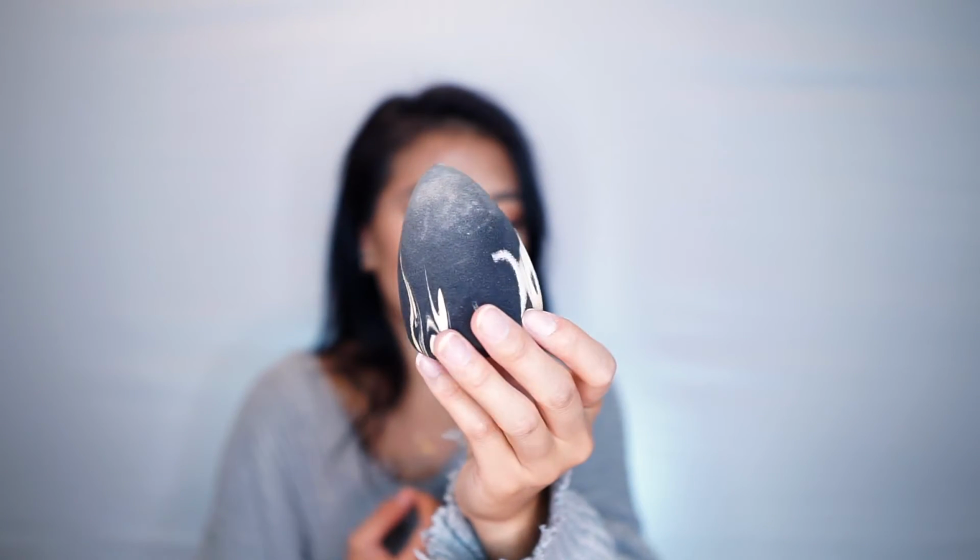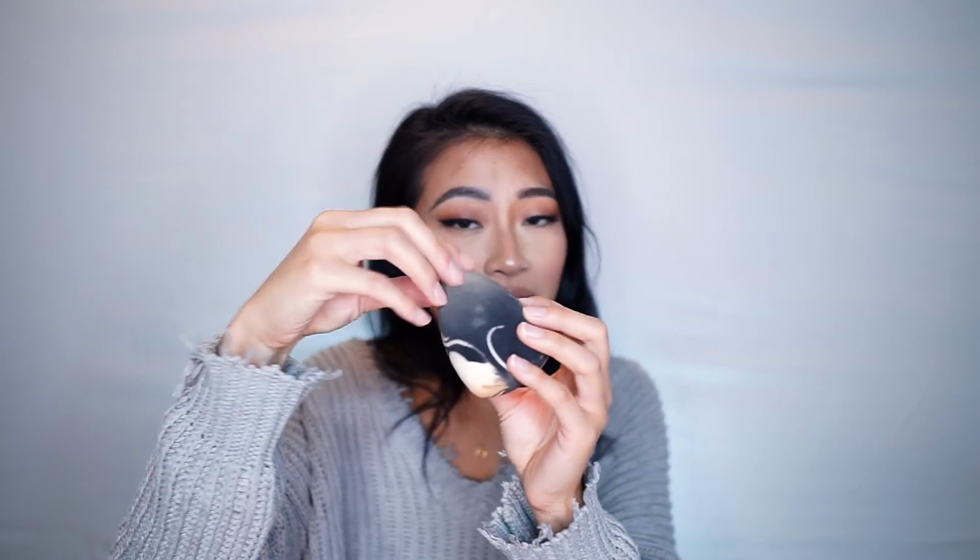It is a little bit dirty because I used it today, but look how big it gets. You really only need like 5 taps and it blends out your whole entire face of foundation. So soft, and it's like $7. I think I got it in a pack of 2 for $10, so you can get it for a really good price. I like that this one has a round tip because it's really good for blending under the eyes. I love how big and plush it gets, and it's really bouncy and soft. So I really like this sponge.